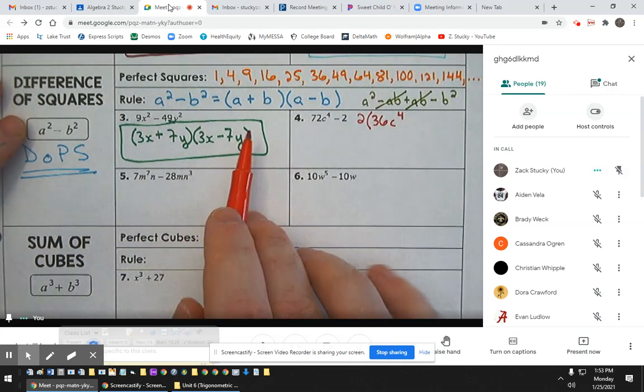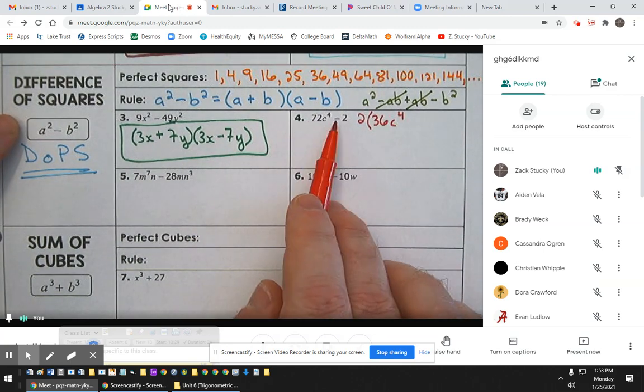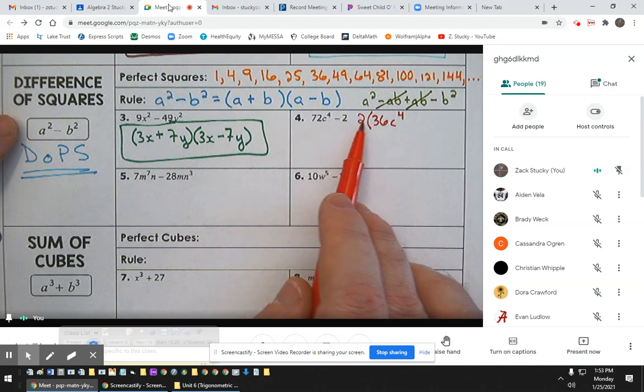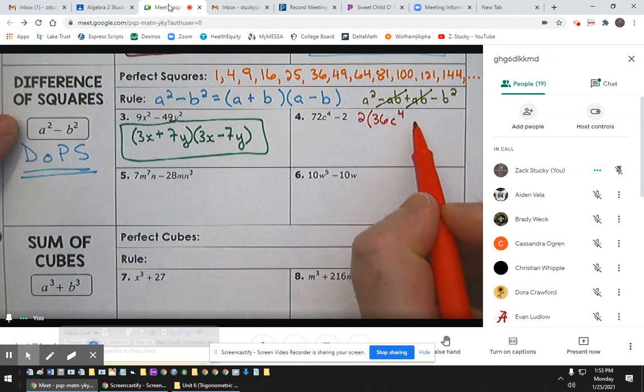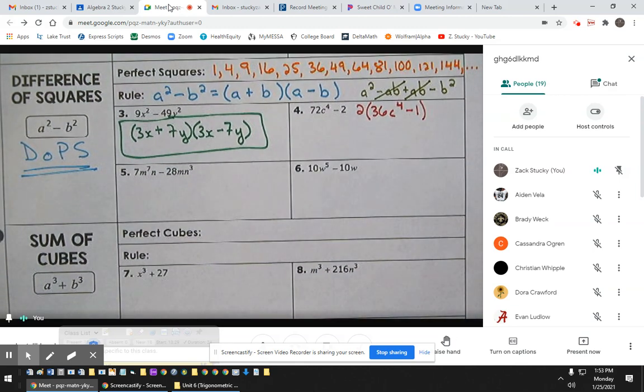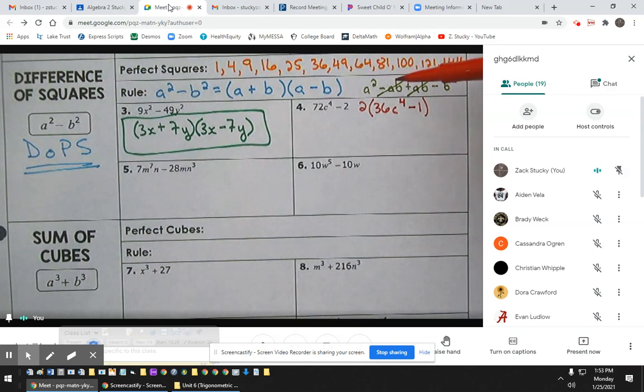My bad, on the first term. Okay, I took out a 2. I had a -2, I divided out a 2. What should be left behind? -1. Now, if this was Algebra 1, I'd be jumping for joy if you could get to this spot, and we'd call it done. But this is Algebra 2, leading into pre-calc next year. We have to keep going if we can.